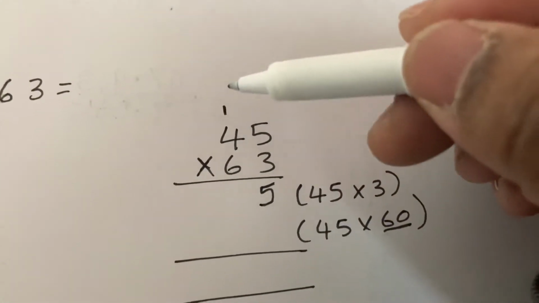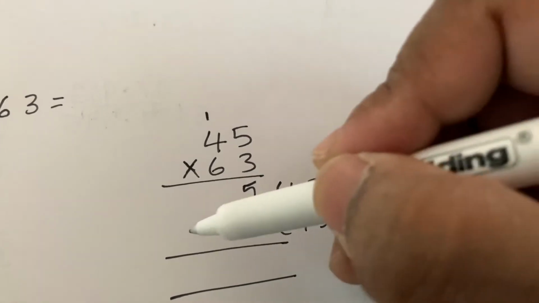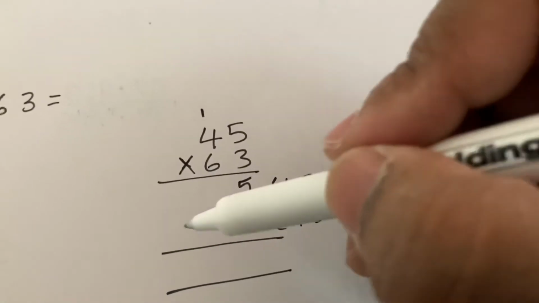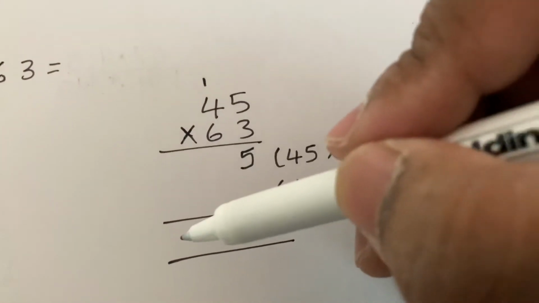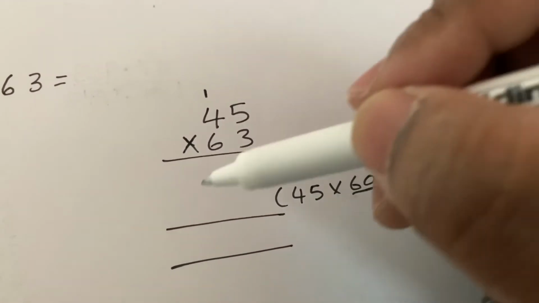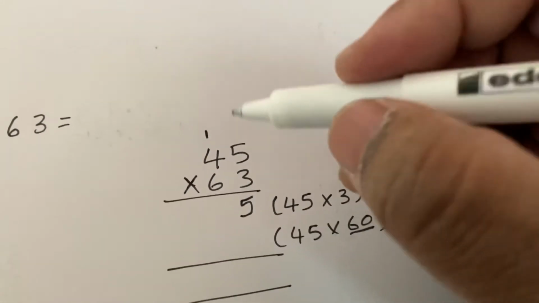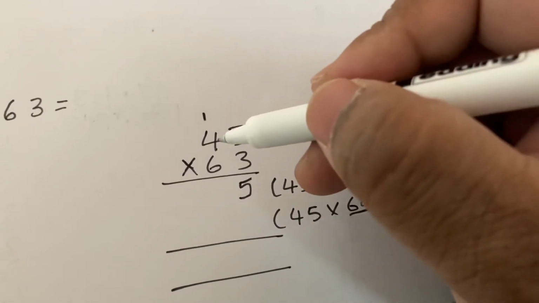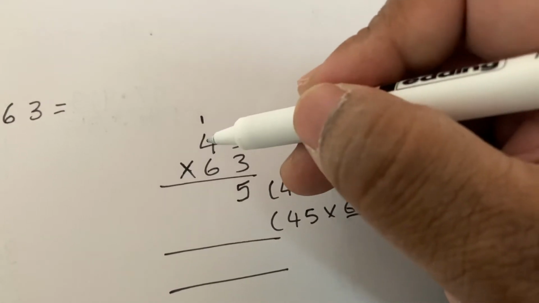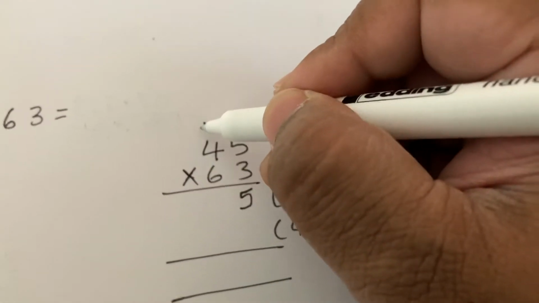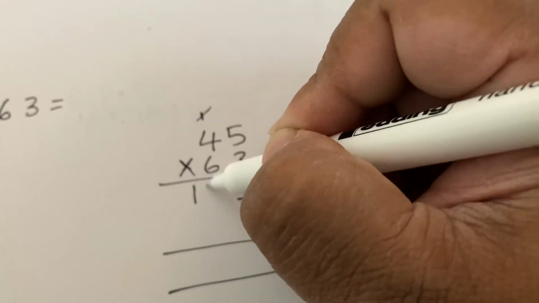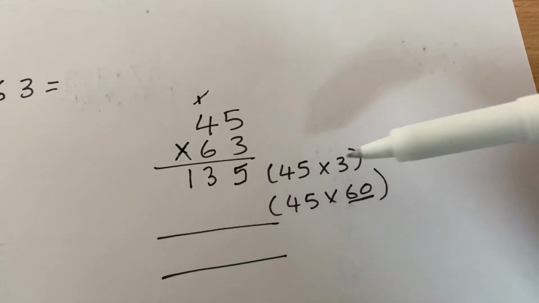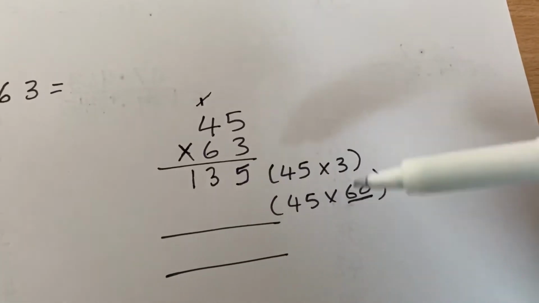The reason why I'm carrying the 1 on top and not at the bottom, because usually we carry underneath the number, is because I've got another calculation to do, so it gets a little bit messy here. So I want to make sure I'm carrying where I can see the number. So I've carried the 1 on top. Now I've done 5 times 3, so I'm going to do 4 times 3 is 12, add the 1 is 13. So 45 times by 3 should be 135. You can check that out on a calculator, it should be correct.